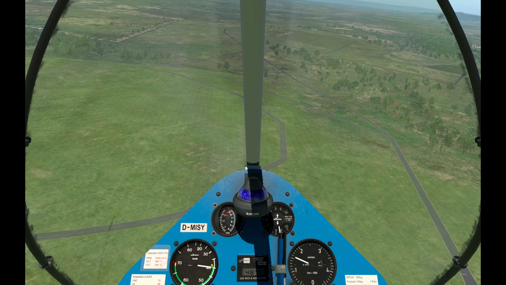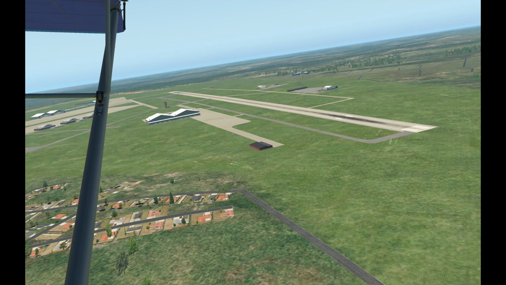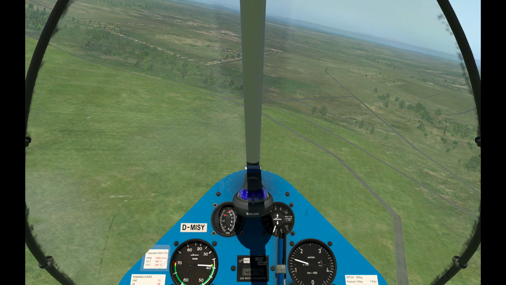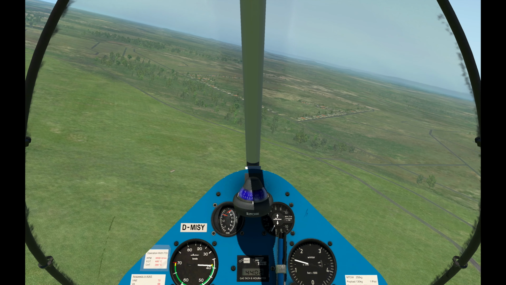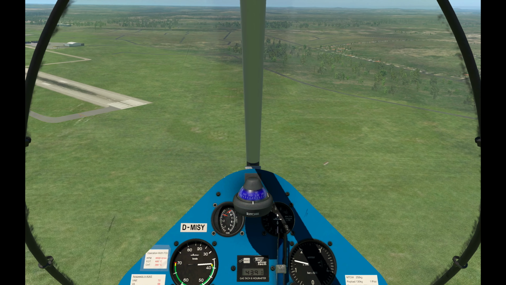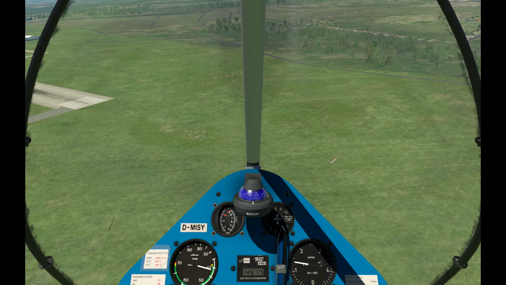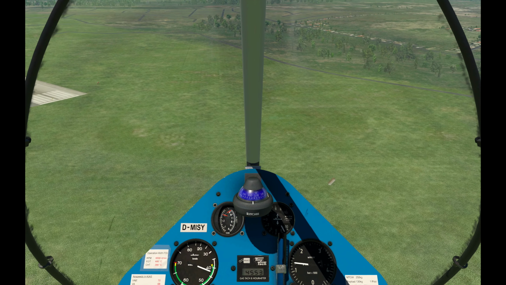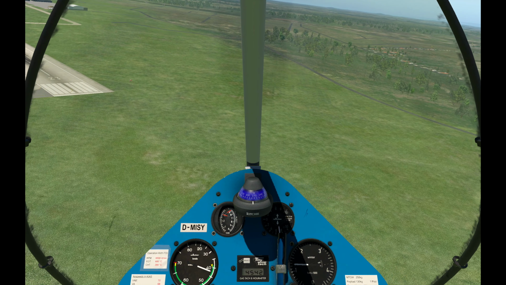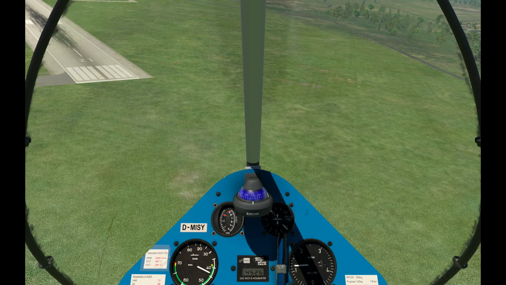I'm going to start descending toward the runway. Runway's right there. And down we come. So this is how I use my landmarks to know exactly where I am. If I need to turn my head, I can use the hat button to pan around. But we're looking good right here.